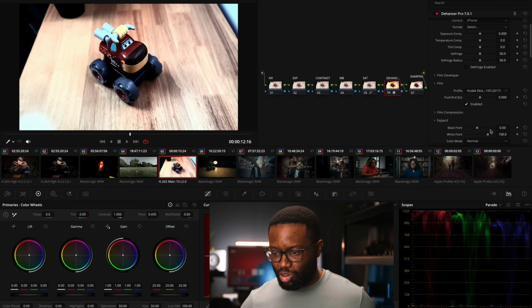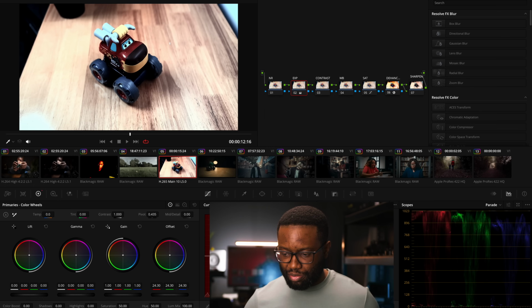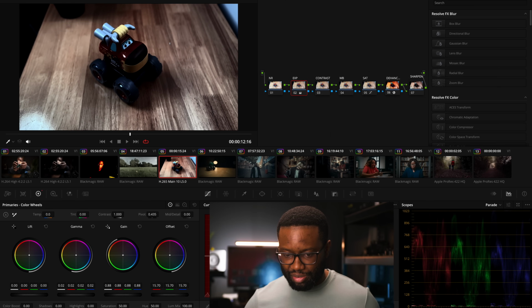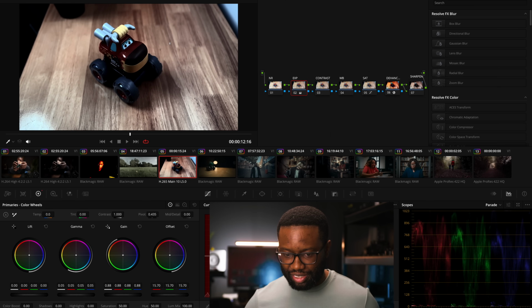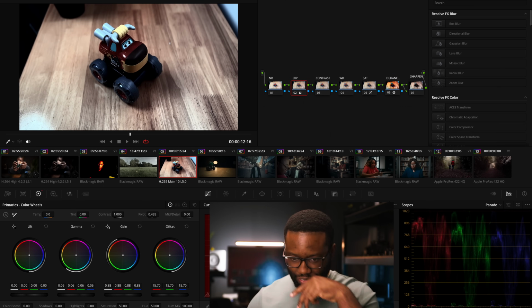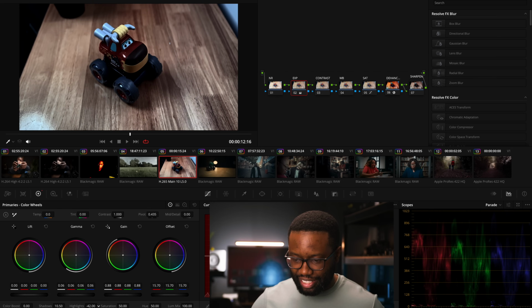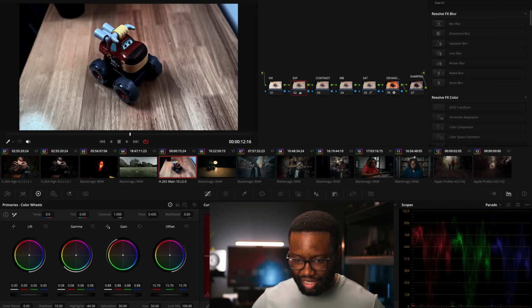So everything looks overexposed. I'll go to my exposure node, bring down my exposure, bring down my gain, bump up my gamma. What I can do is bump up my shadows, bring down my highlights, bump up my gamma.